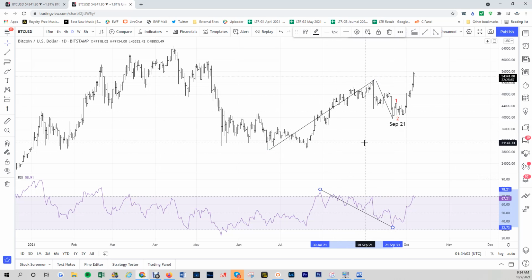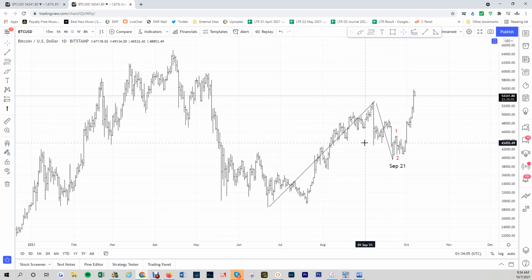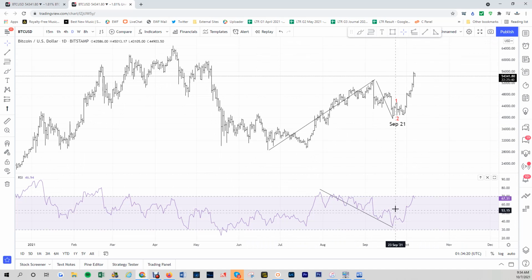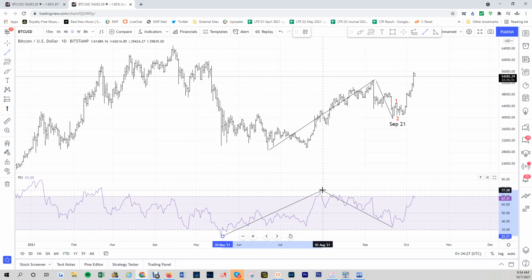In other words, what I'm trying to say is, if somebody is trying to label this 1, 2, 3, 4, 5, for example, and then you think it's going to do a big pullback after 1, 2, 3, 4, 5, then I would say it's less likely, and the reason being this momentum here, it looks to be a different cycle than this. So it looks to me this cycle is finished, and then this is another cycle.